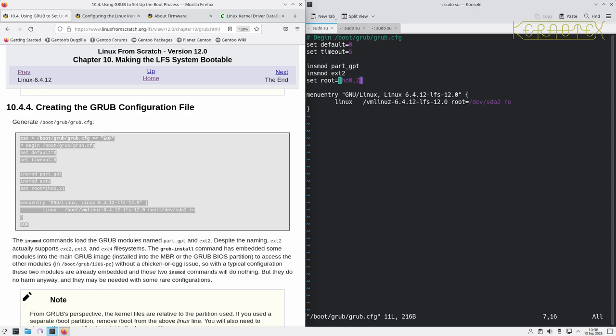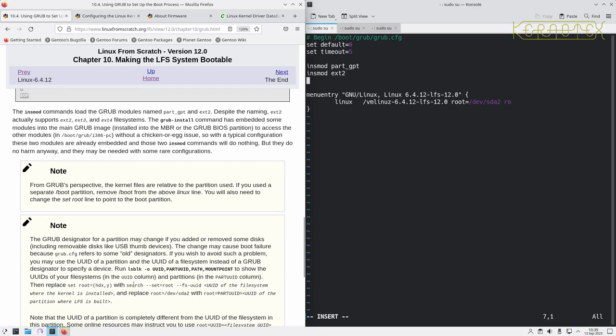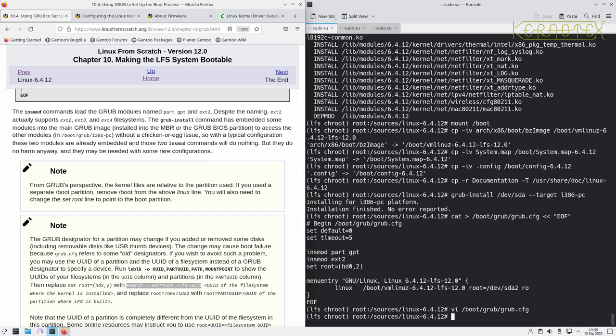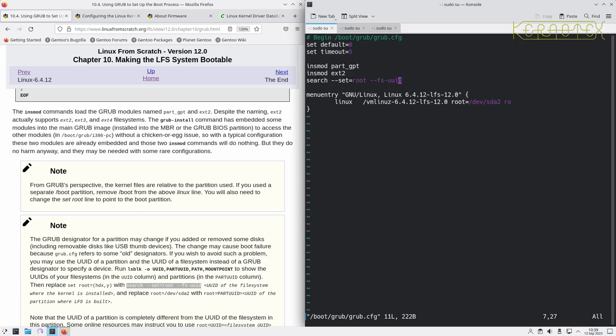The next thing I'm going to do is remove this line, because I'm trying to get into the habit of using UUIDs. Although they're a bit more complicated to set up, they're much more flexible if hard drive allocations change. So what I need to do is copy this in here. I'll save that as it is, and I need to run a command on /dev/sda* to find out the UUID of the partition where the kernel is installed. So it's in the boot partition, which is the first partition, so I need to copy that UUID and paste it into the grub config file there.